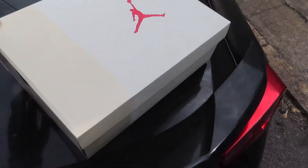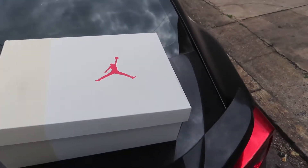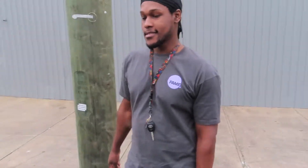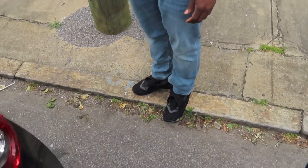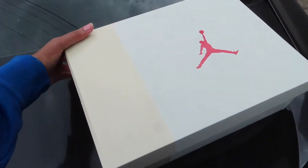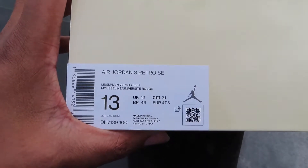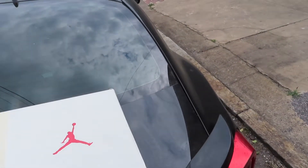Yeah, man. There they go, man. That box is cutting up. Y'all see it a little bit later. What you think, America? Man, they crazy. This is probably one of my favorite threes to come out for a good while. They already hit a man. That man right there, he bougie. Two boys in threes — best of them. But he got the eights on today, casually pulling eights out. I ain't got nothing on, I got some slides on. These joints was kind of limited. And as you can see with their size label — special edition. I ain't even see that coming, man. I had no idea. They dropping too much stuff, man. 90,000 pairs. That's it — that's what I heard. 90,000 pairs of these, and this man got lucky enough to hit.